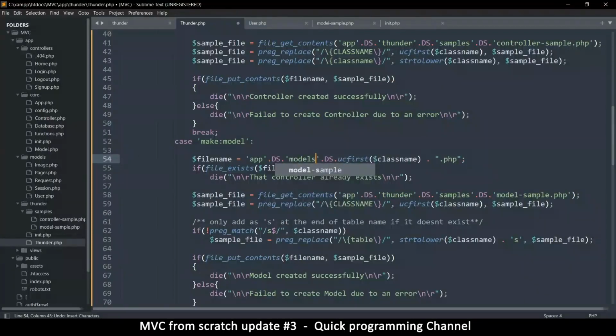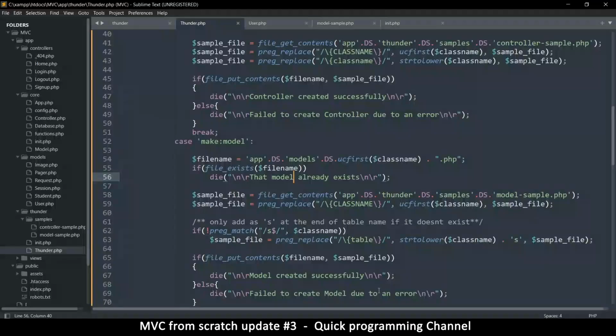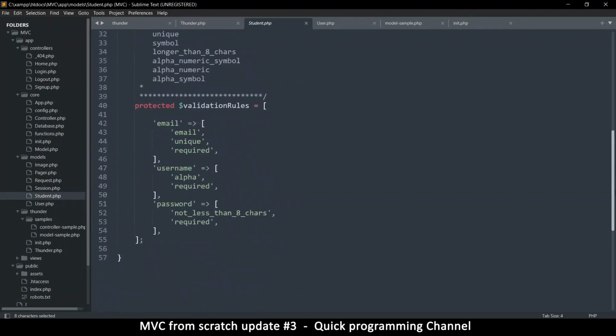Yep, that model already exists. Good. So let's try again. So the model was created successfully. If we check inside models, we see the student model right there. As you can see here, it shows the table name as well, but the problem is it's not within quotes. So that's a problem I have created there, which I need to fix.